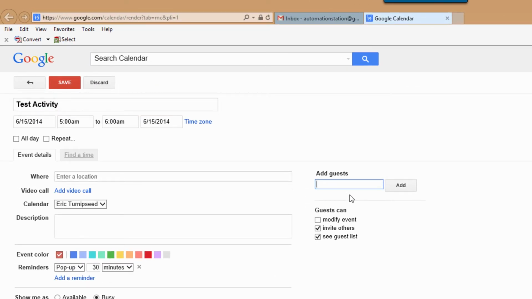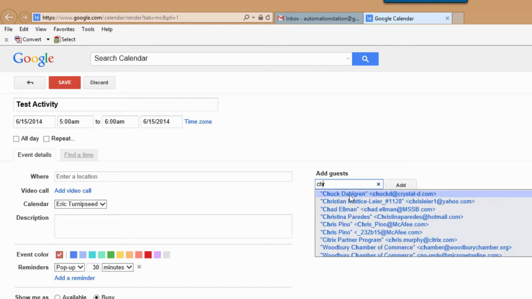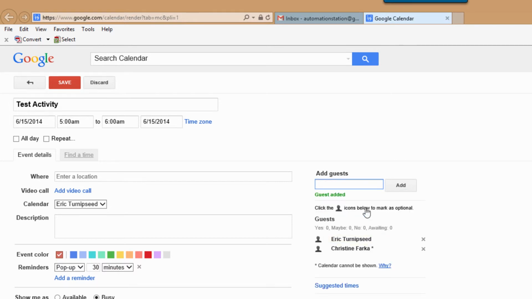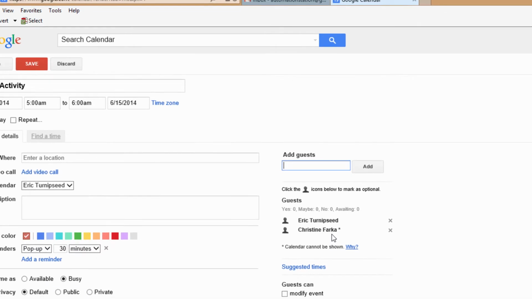And this is how it links back to RedHorse. So if you put in a guest email, say Christine, that means she's now added to the activity in Gmail, and that's how RedHorse will put that activity back on Christine's contact record in RedHorse.